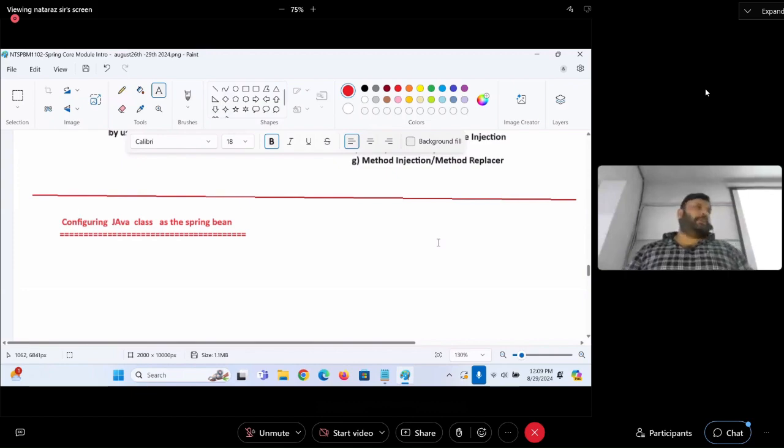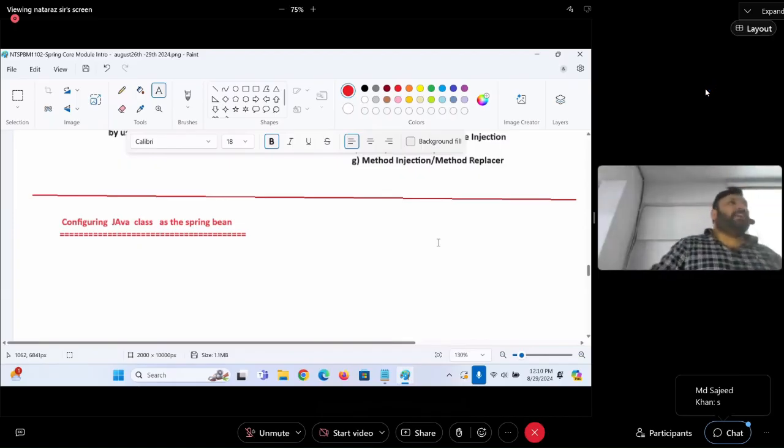For example, we try to configure a nearby Wi-Fi with our mobile device by giving a username, password, whatever it is. We try to configure our mobile with the TV so that mobile content can play on the TV. For that also, we give some inputs and instructions to the TV device.